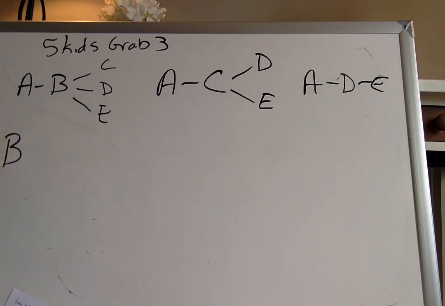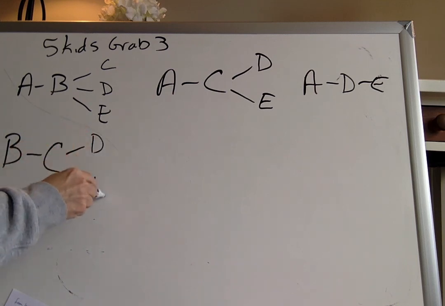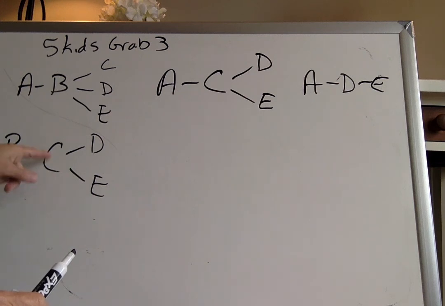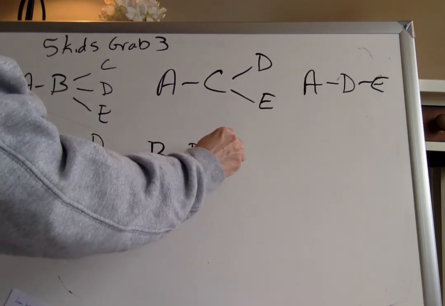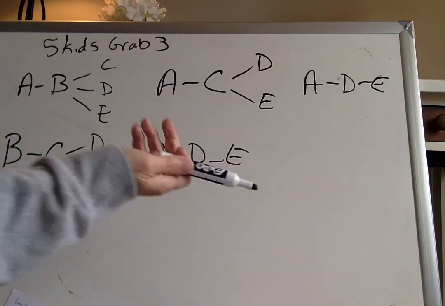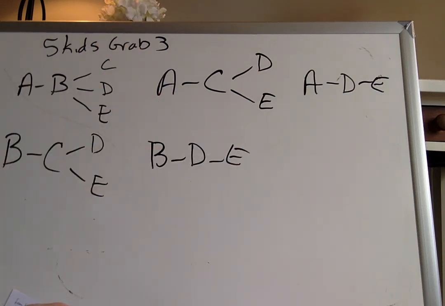Now let me start with person B. Okay, I could do B, C. I could still fill out the trio with D or E. All right, now I've done everything with B, C, so now I'm going to do B, D. Oh, I'm already out. B, D, E is it, right? Because I'm out of people. All right, so I've done all of A. I've done all of B.